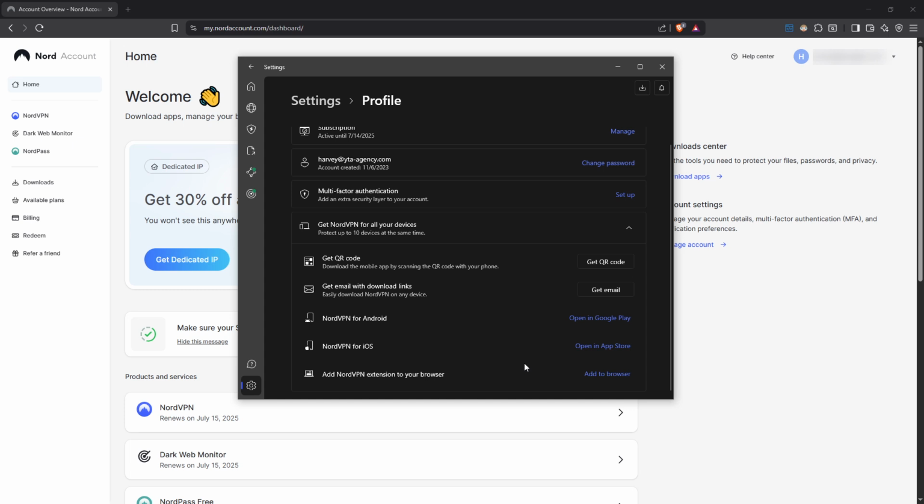Remember, sharing your NordVPN account across multiple devices means you'll need to log into your account on each one. Though it might seem repetitive, it ensures that each device is secure and ready to utilize the full benefits of NordVPN. With this, you'll have robust protection for up to 10 devices simultaneously, giving you peace of mind whether you're at home or on the go.